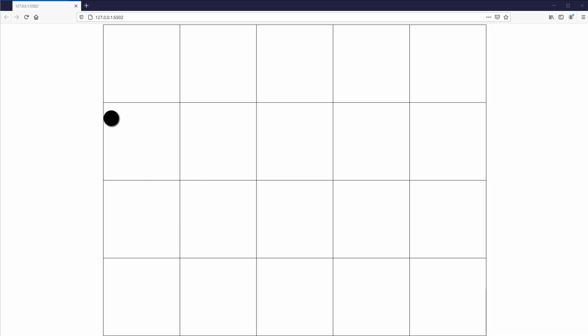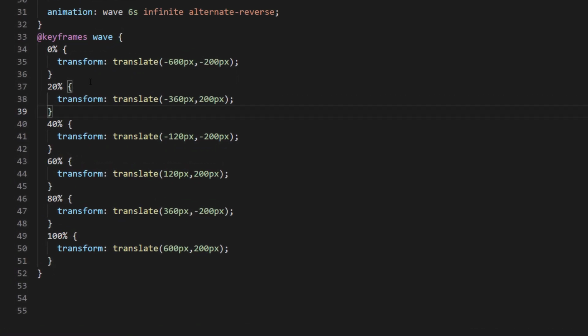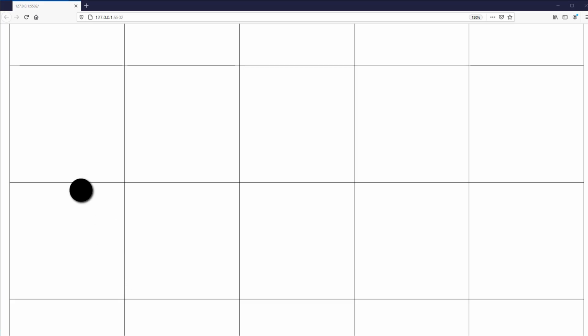The reason why we can't create a custom curve animation path is because the CSS animation engine will always take the shortest path between the keyframe positions. Let's take a look at this example. If we try to recreate the movement using keyframes to move the element between the peak spots, here's what we get. You will see that the CSS engine will try to move the element directly between each keyframe position, resulting in zigzag instead of wave. Well, it's not impossible though.